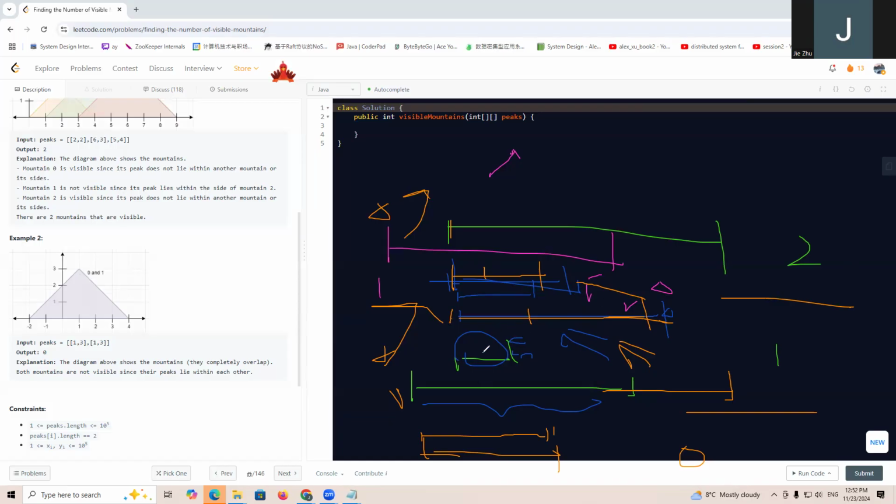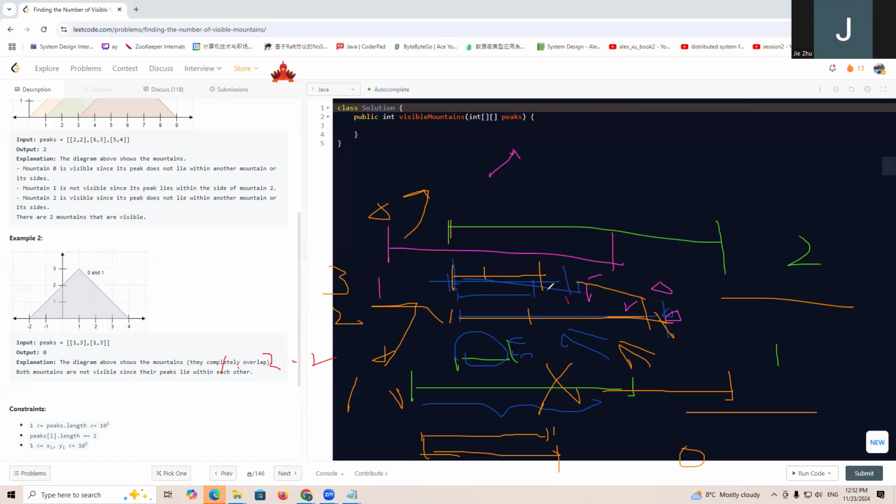That means if we sort in ascending order, this will be compared with this, and this will be covered, let's say by 1, 2, 3. So 2 will be covered by 1, so it will not count as a new result. But the thing is, if we sort as 1, 3, 2, right?